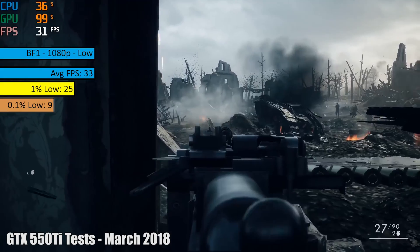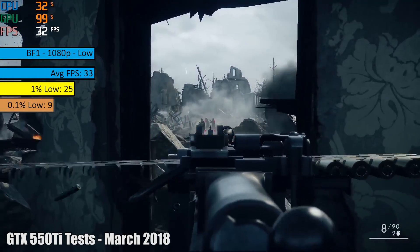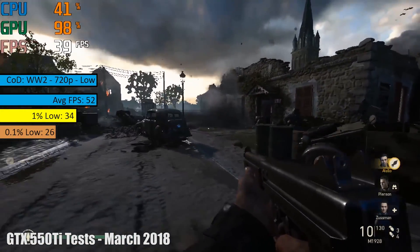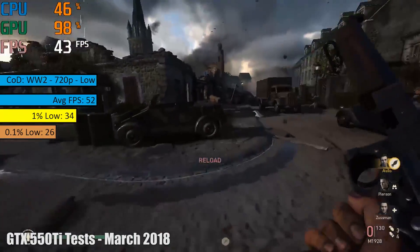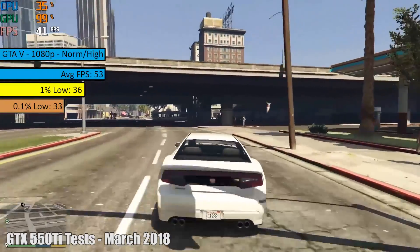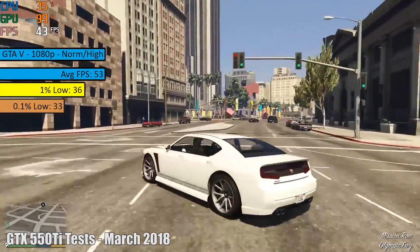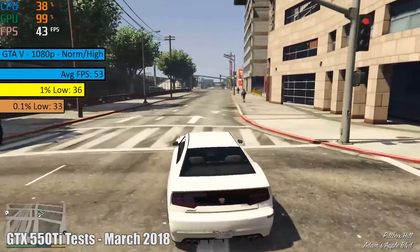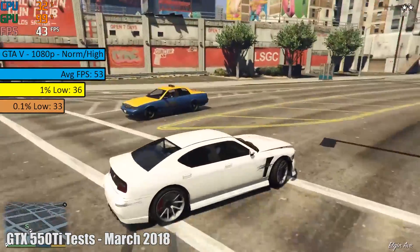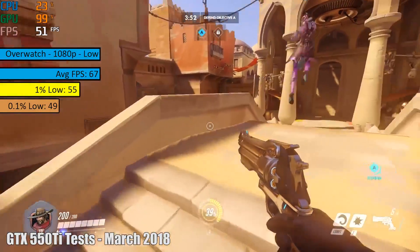At less than £100 here in the UK, it was almost as special to me as the later released Maxwell-based 750 Ti, and it would still be an okay card for all you esports game fans out there, running titles like Overwatch just fine with reduced settings. With Nvidia ending new driver support for Fermi cards and switching them to legacy status, it means that if you're running a Fermi-based GPU, you won't have access to certain optimizations for specific games included in driver updates. You will, however, still receive any critical security updates until January 2019.